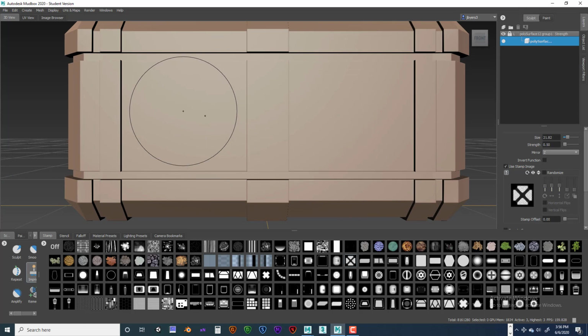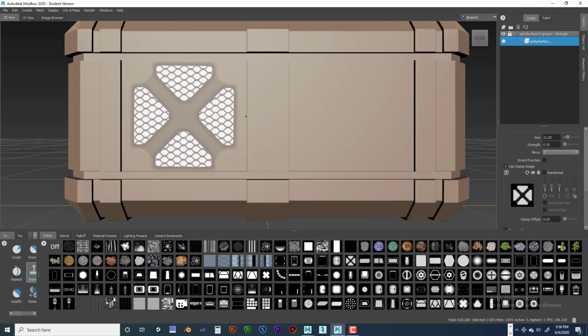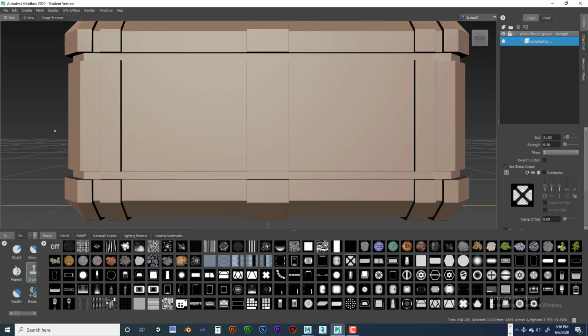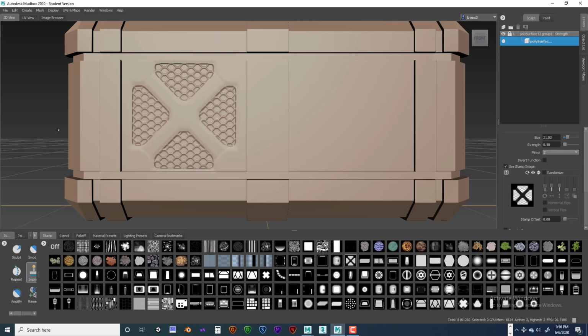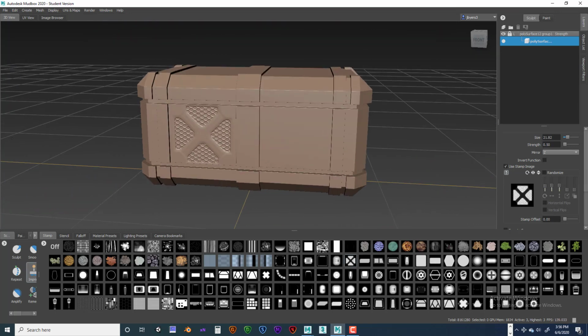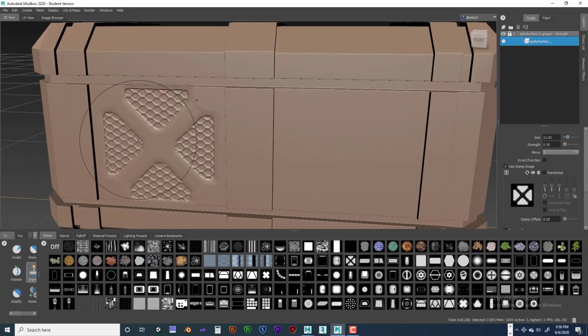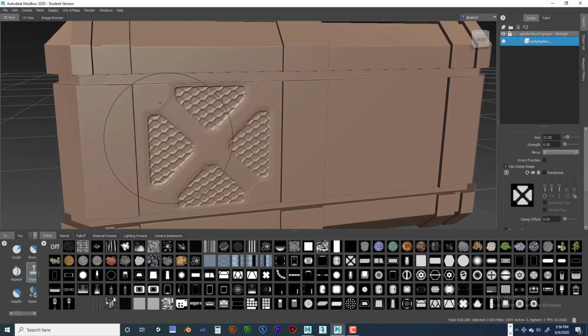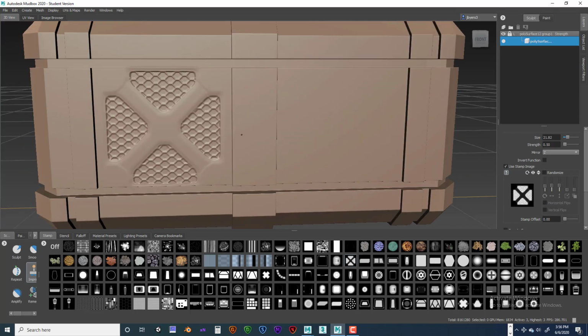So I'm going to go in here and hold down the control key, and we're going to pull that out and get that situated just right. There we go. Oh wow, that looks so awesome. Looks good. Okay. And yeah, that looks wonderful. Look at that. Really great. And that fits really good with the crate that I have. Fits really nice. Okay, so I'm going to do that to this other side.